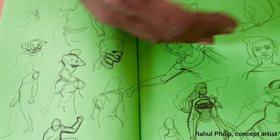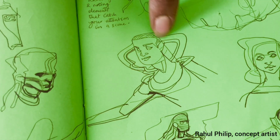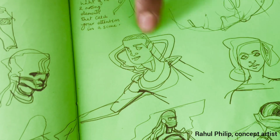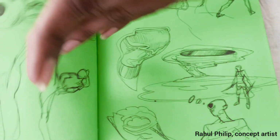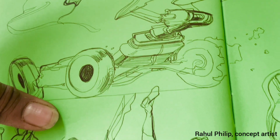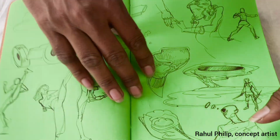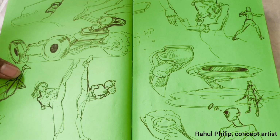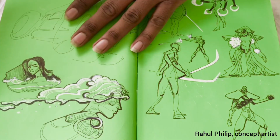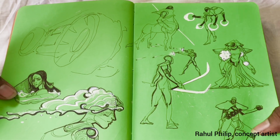I also like exploring simple shapes, simple rounded shapes, and then creating the character using as simple angles as possible, not complicating it too much. Because initially I had drawn a lot of realistic stuff, but now I'm going more towards simplification and doing it with an expression that any person uniquely has. So I'm trying to explore mine. That's the main idea of this sketchbook.